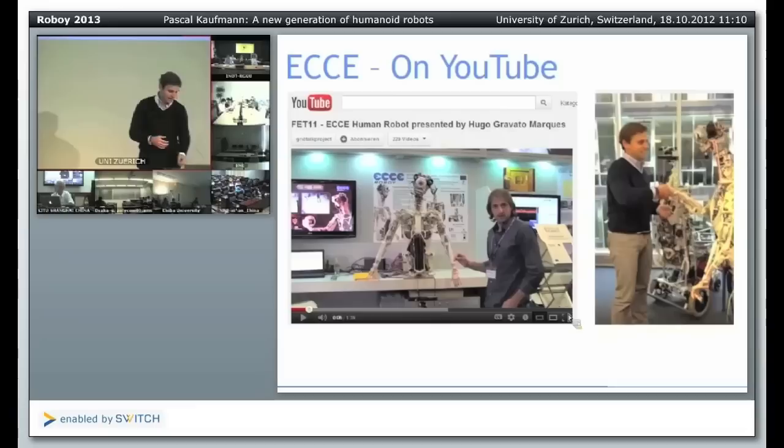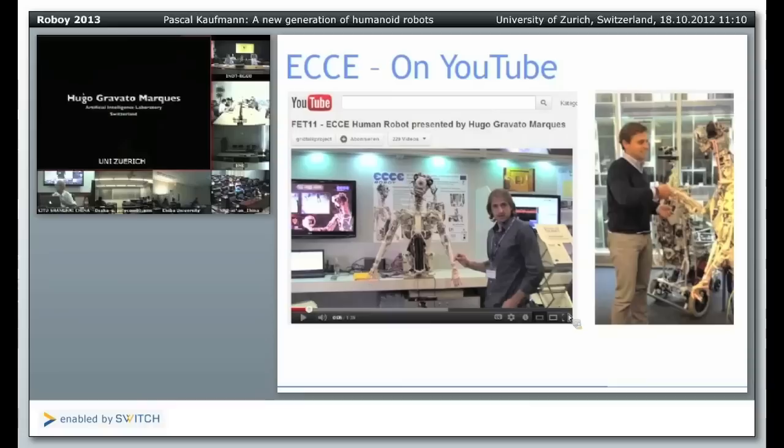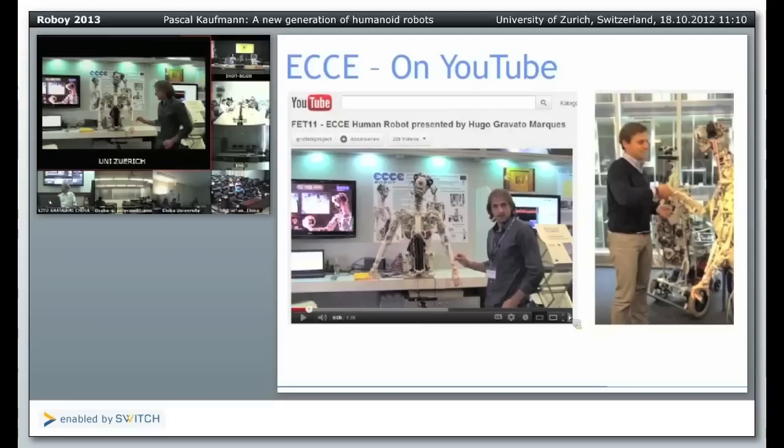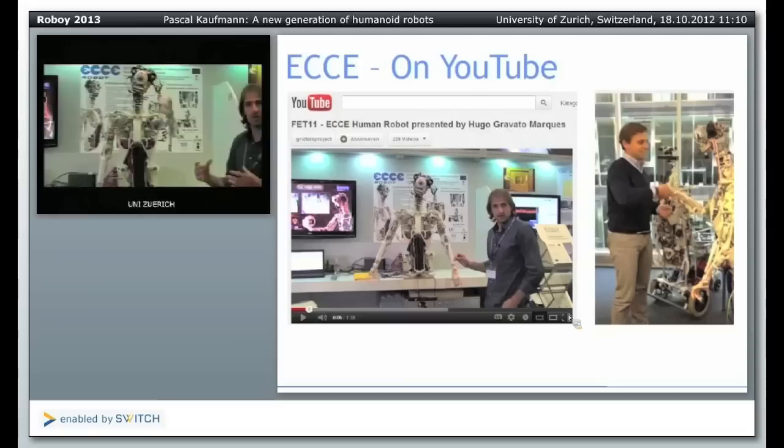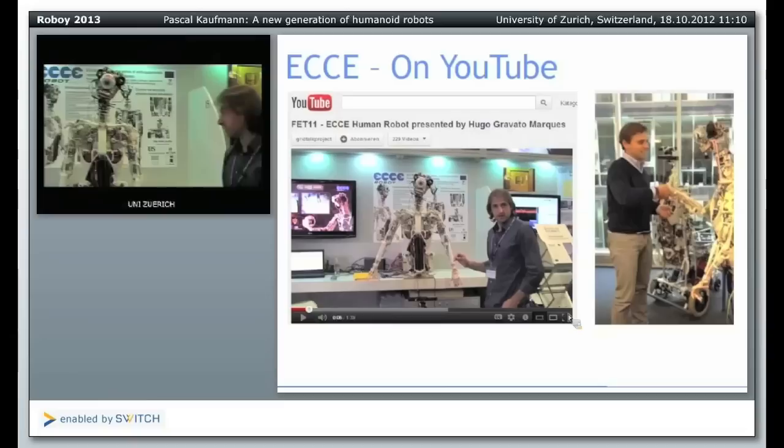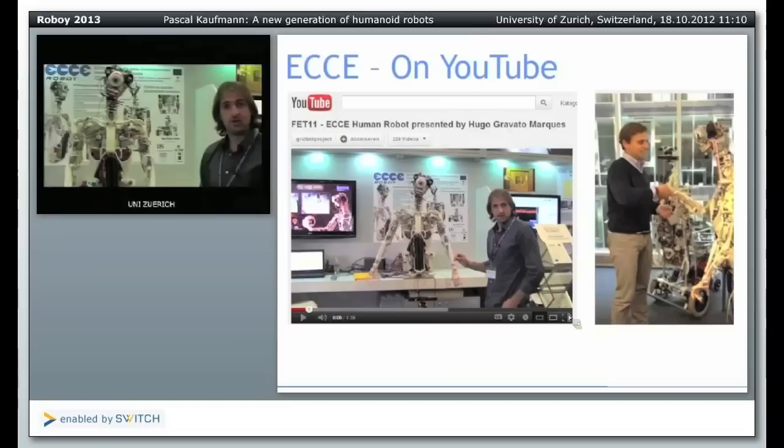I'll show you a short video available on YouTube so you can have a better understanding of how these robots look. This is Hugo Marcus. This robot is designed to mimic as close as possible not only the human appearance but also the mechanics of the human body. They look biologically plausible. It has muscles and tendons which are elastic, really complex structures like those of the human body. It has the forearm rotator and the shoulder blade actuated by many muscles, all of which need to be coordinated to get meaningful movements.